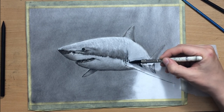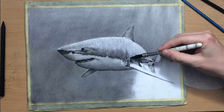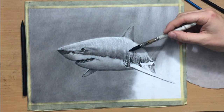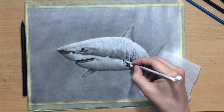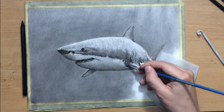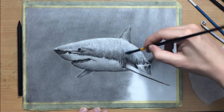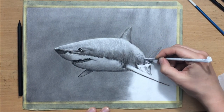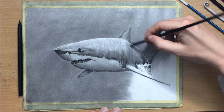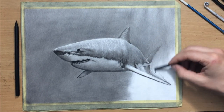Here I'm adding some more details on the side around the gill area — this is where the gills will be — and just cleaning up the edge between this part of the body and the background. Doing a bit more shading on the side of the body. This is getting a little bit too dark; I may need to take away a bit of value, but I don't necessarily have to use erasers for that — I can just play around with a brush and see if that will soften some of these darker areas a little bit.